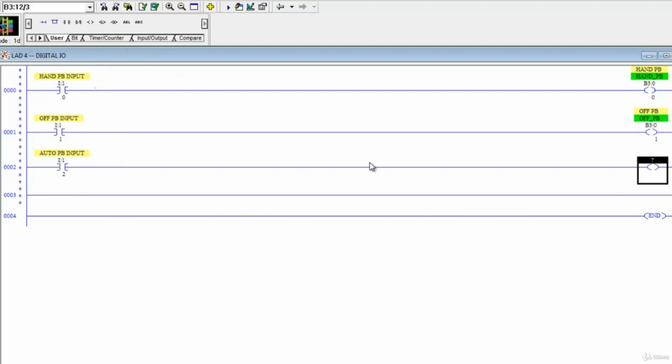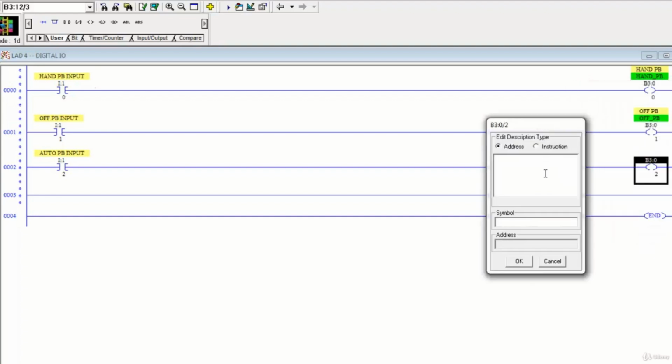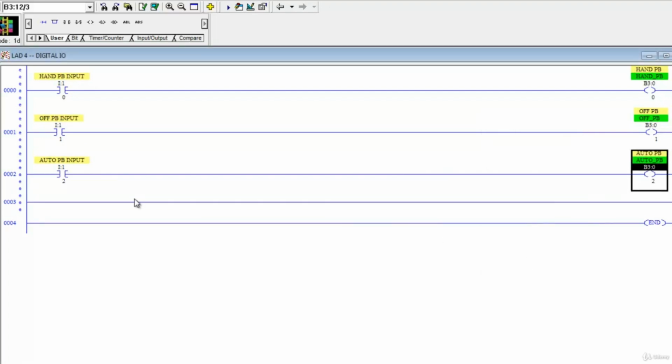And we will go ahead and tie that to the next available bit, which hasn't been described yet, and we'll of course call that auto PB. We'll go ahead and give it a symbol just in case we ever want to refer to it outside of the program. And that does it for our inputs.